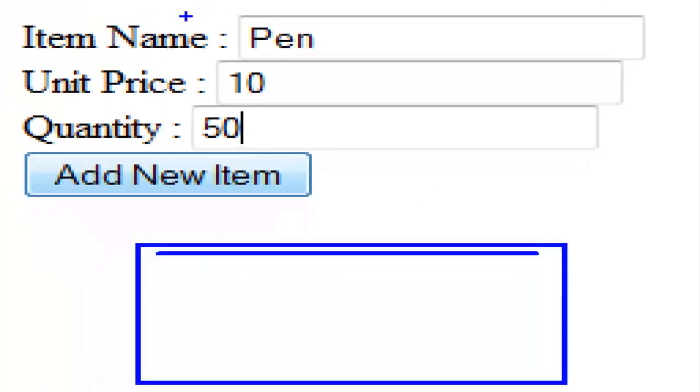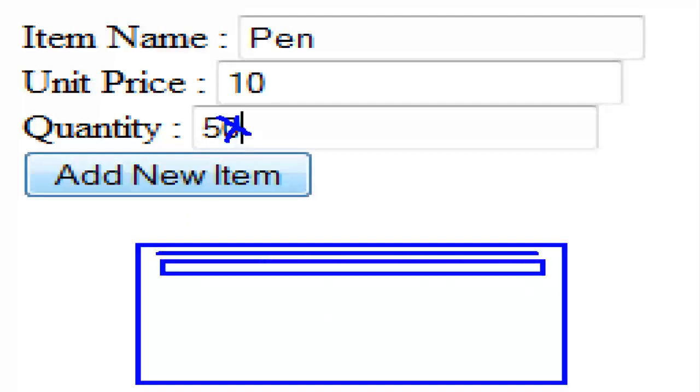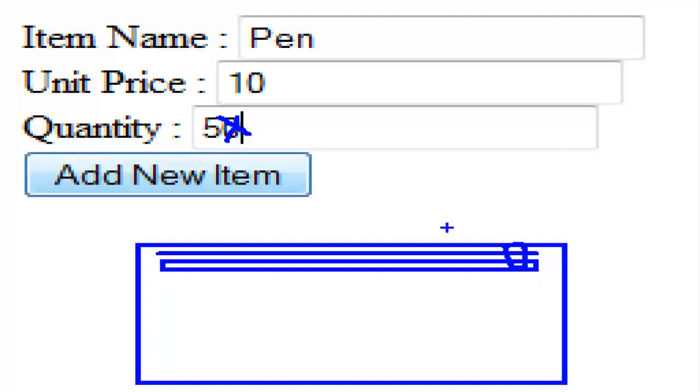Now, if the user types the same pen again, and changes the value, saying already 50 pens are there, I want to add 5 more pens, then it will not be one more entry here. The reason is that a pen is already there in the bill. So you are not supposed to repeat the same item again and again. Instead, you have to just go here and change the quantity of that pen. So if the user says it is pencil or something else, then make a new entry.